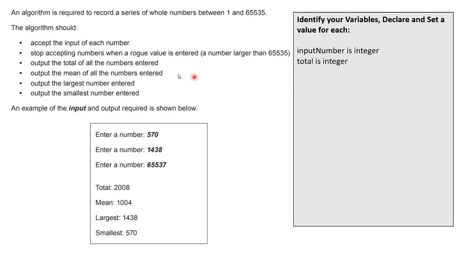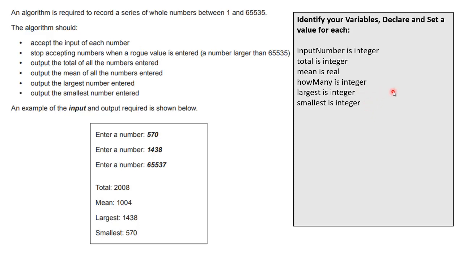We also need to keep track of the total. So we need to make sure that we've got our total here, which is going to be an integer as well because we haven't got any decimal places. We also need to work out the mean average. Now this could end up being a decimal, so therefore we've stored it as a real, or you could store it as a float data type. We need to know how many there are if we're going to work out the average, because the average is going to be the total divided by how many there are. So we've got to keep track of how many numbers we've entered. So that's obviously going to be an integer because we can't enter half a number. We need to know the largest and the smallest, so we need to declare those as well. So again, they're going to be integers because these are whole numbers that we're entering.